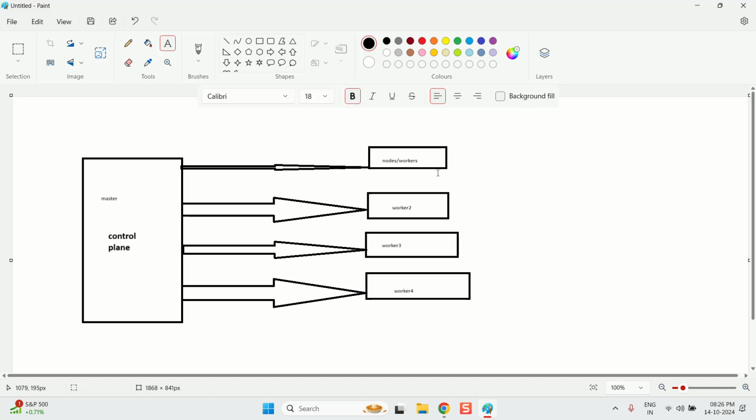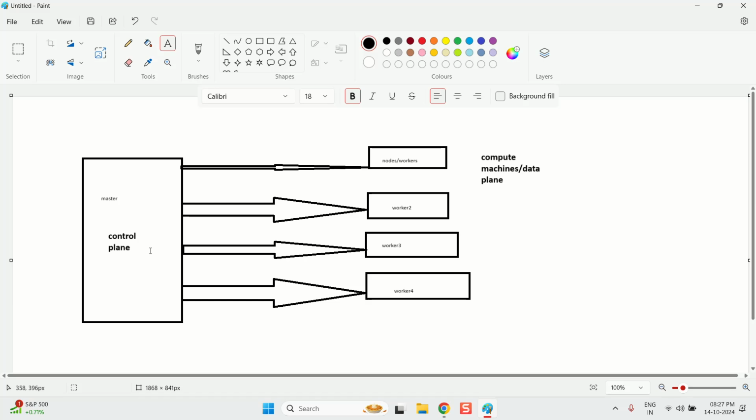And these we can call compute machines, or data plane. We call any of these.